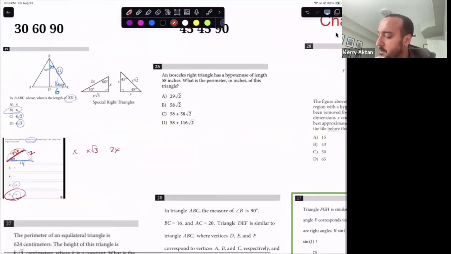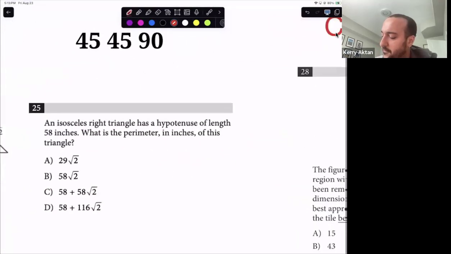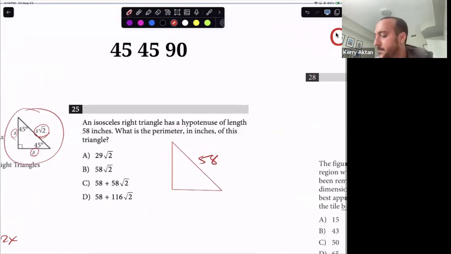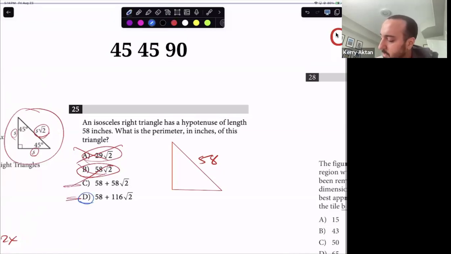All right, I am going to keep going. Again, if I'm going too fast, just let me know. The next question is over here for 45, 45, 90. Keeping 45, 45, 90 on the left side of your screen, how does it go? It goes x, x, x root 2. Now, I'm not the smartest guy in the world, but I'll never get this question wrong. You know why? Because drawing myself a triangle here, if the hypotenuse is 58, first of all, is the perimeter going to be A or B, or are those wacky answer choices? Those are trash. Now, look at C and D. D implies that this is 58 root 2, 58 root 2. Is that possible that the other sides are bigger than the hypotenuse? Nah, man, that's trash. D is trash. The only answer is C.